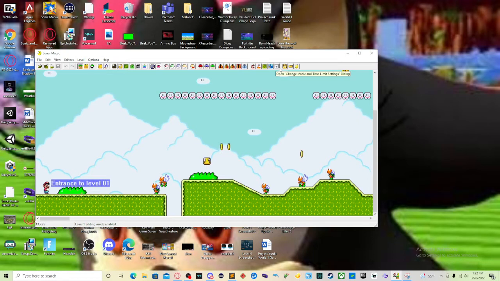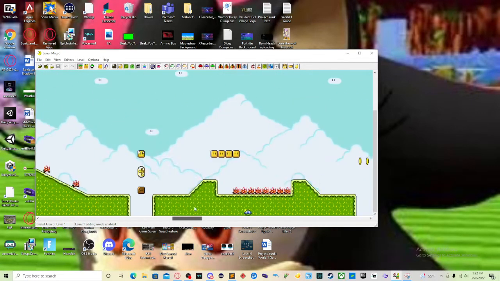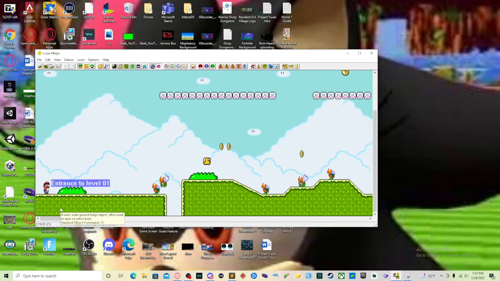Now, the rest of these icons, I'm not going to touch on until we get into the advanced tutorial series. This tutorial series is basically for those of you who want to start making your very first ROM hack. For my very first ROM hack demo, it took me 4 months. I'm going to tell you guys, it's not going to take you 4 months to learn this stuff if you learn it correctly. Now that I explained the UI, let's talk about starting to make stuff.